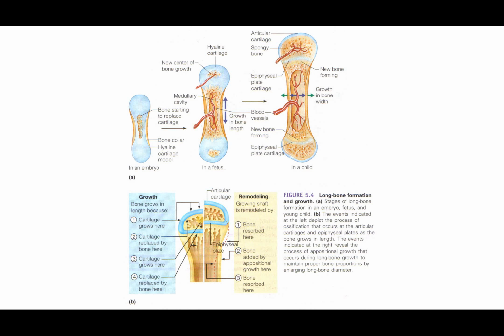Here we see the hyaline cartilage. The way I want you to picture this is a very simple analogy: try to picture the bone as soft clay. If you keep taking minerals, which are hard, and sticking them into the bone over and over again, eventually it's going to harden. That's essentially what happens over time. And we're seeing the articular cartilage here up top. There's the epiphyseal plate, an area that allows for longitudinal growth.